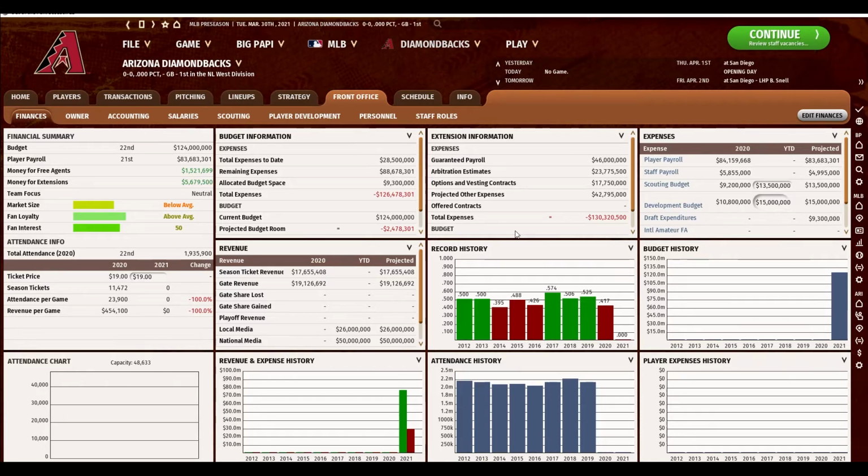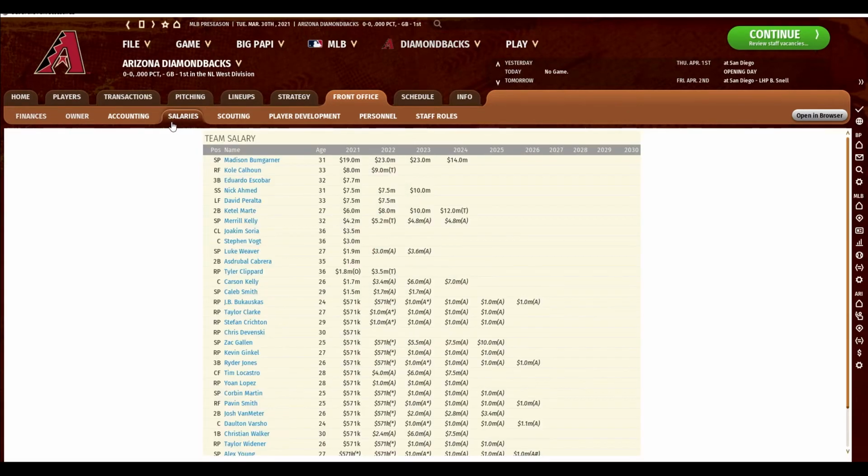Every year I go into whatever I have left for free agents and extensions, especially if I know I'm not going to be adding payroll over the course of the season. If you're a small market team or you're trying to do a rebuild, you're probably not going to be taking on any large contracts. In fact, you're likely to be removing money. So you could get funky with it, and you could drop this down to 0 and then try to trade everybody who's over 30 years old or whatever. Obviously, you have to be careful there because you could potentially lose fan interest.